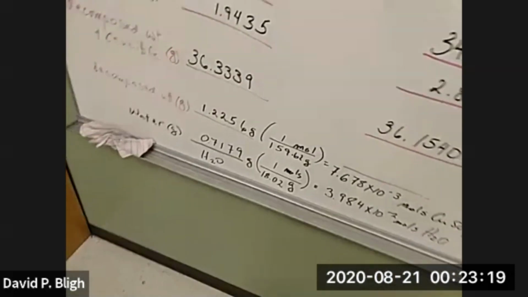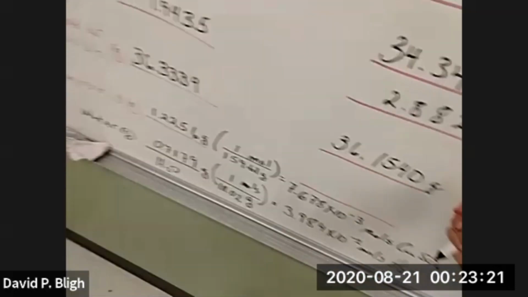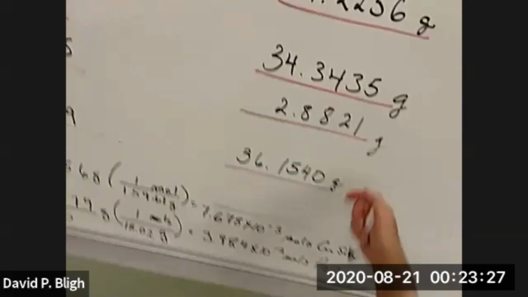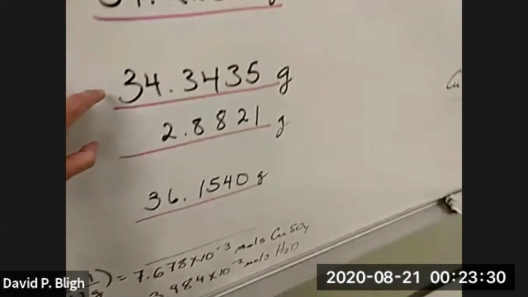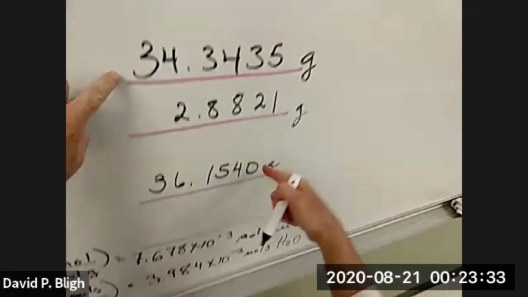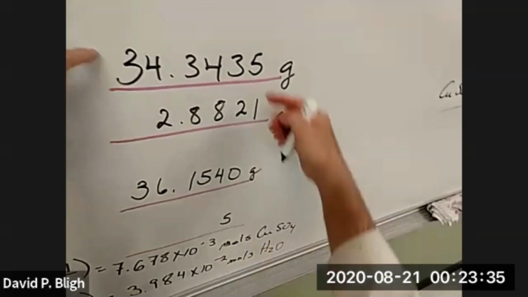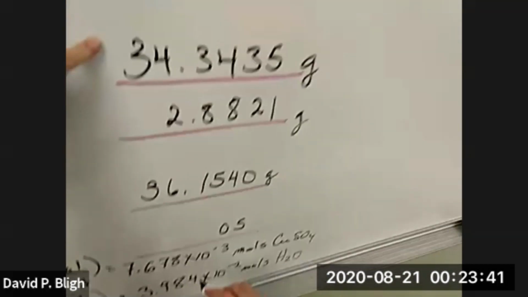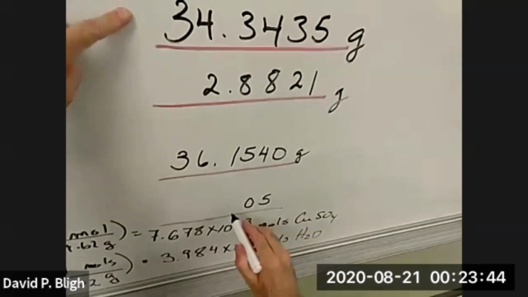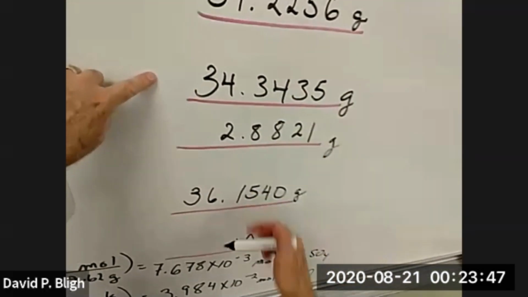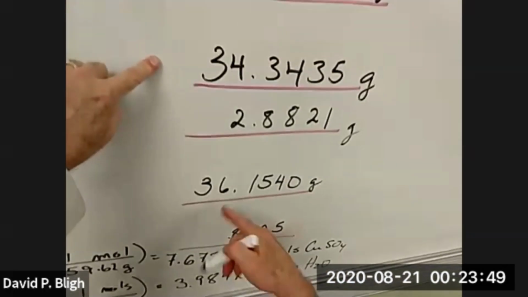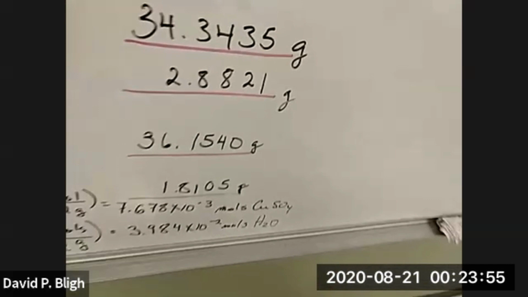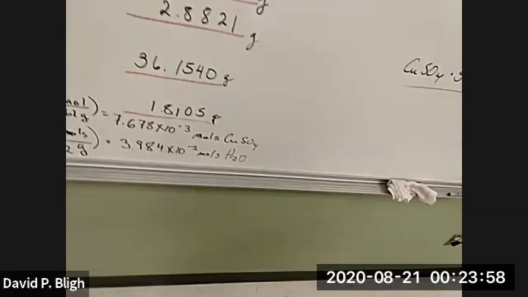Okay, what's the difference between this one and the Crucible? Here's the Crucible. Okay, let's see what the difference is. So subtract this one from that one. 5 from 10 is 5. 3 from 4, actually 3 from 3, we borrowed one, is 0. 4 from 5 is 1. 3 from 11 is 8. We borrowed one, so 4 from 5 is 1. So you lost about a gram in the process. Okay.